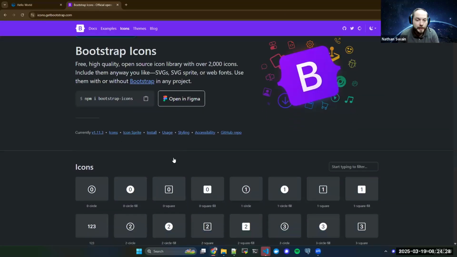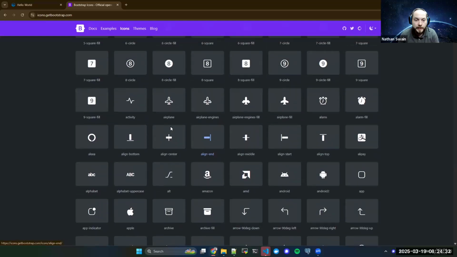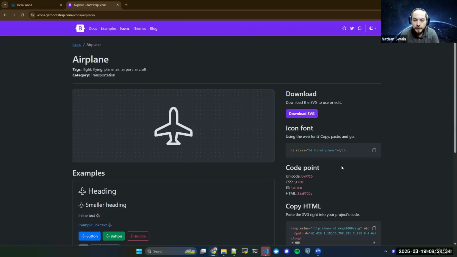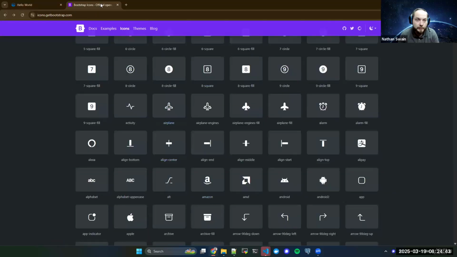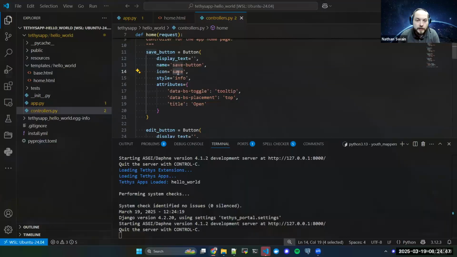So really you can find any icon that's here, like maybe this airplane, and just use that name. In this case it's called, or if we go back to here, just called airplane. So maybe I change that to airplane, oops, and spell it correctly.